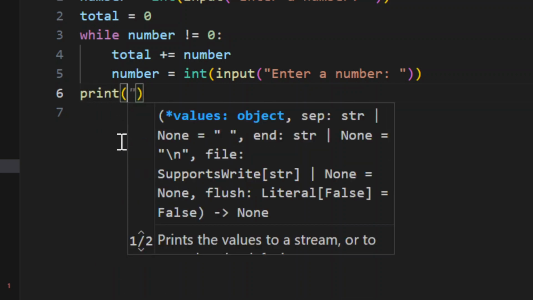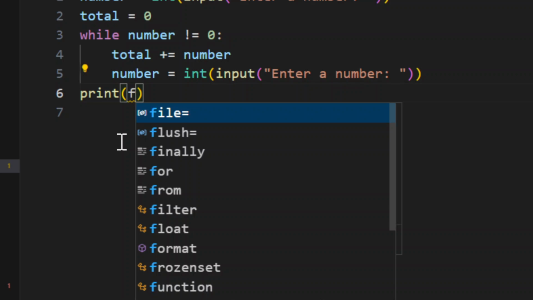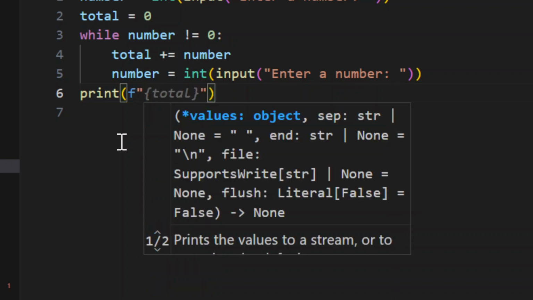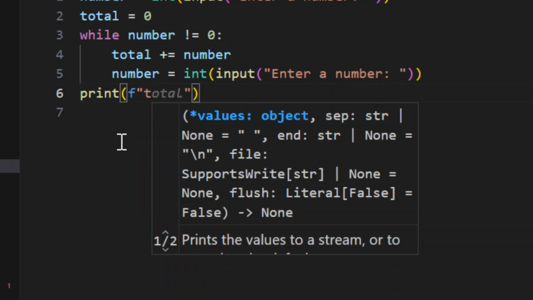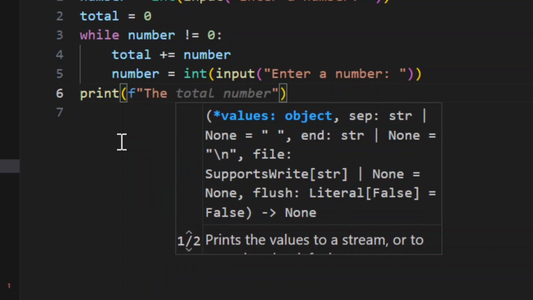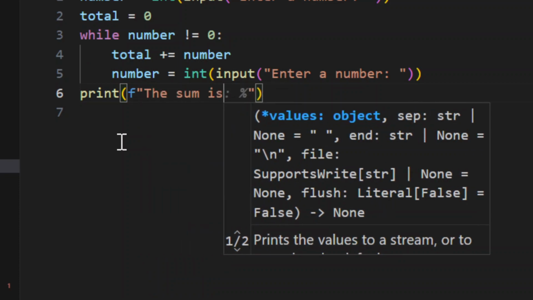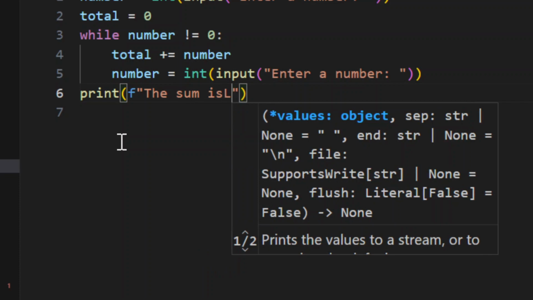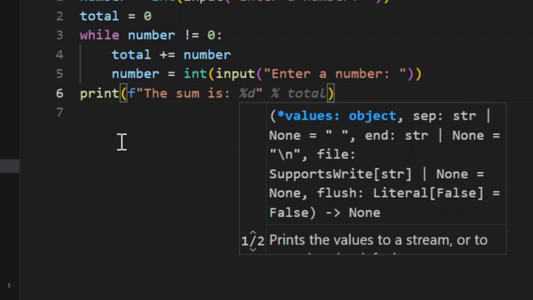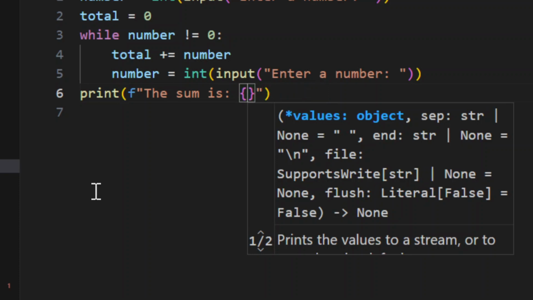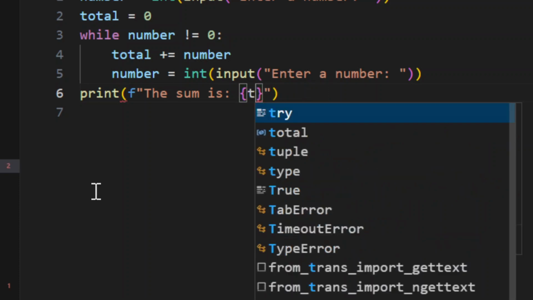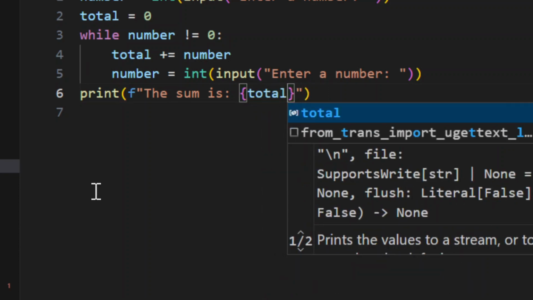I can just put it this way: the sum is, colon, curly brace, colon, the total, something like that.